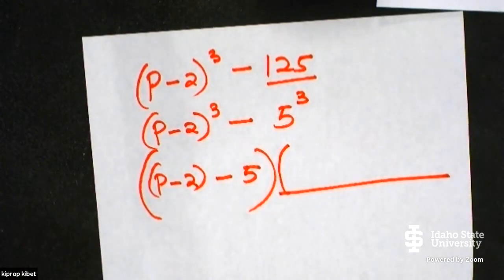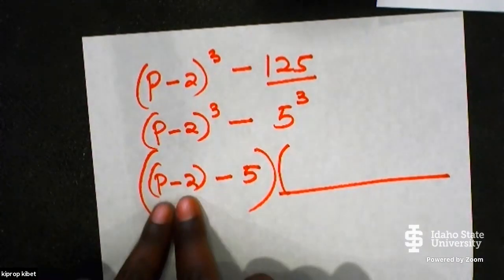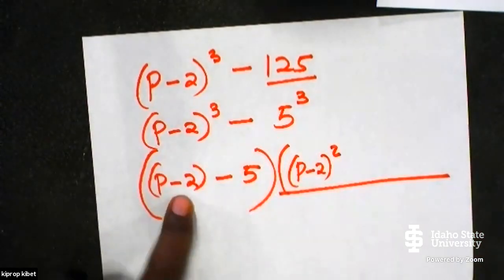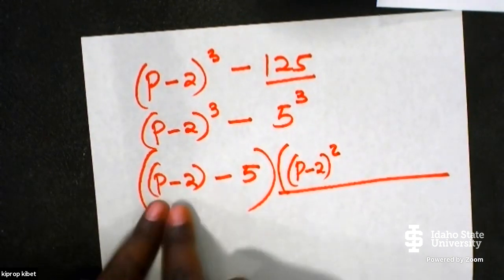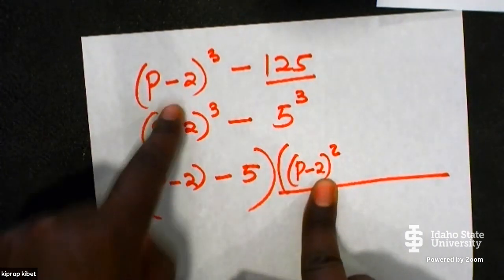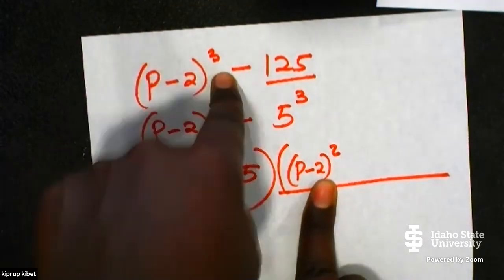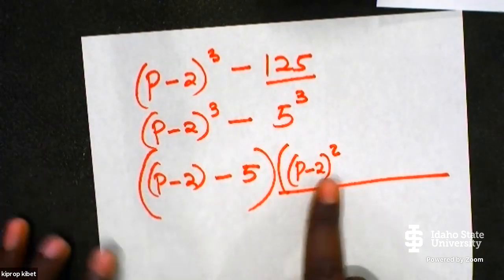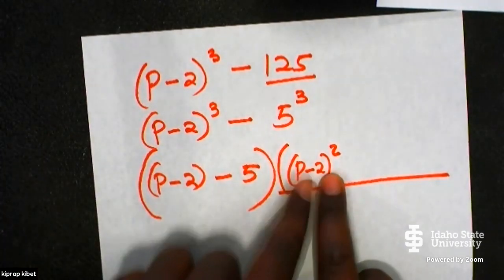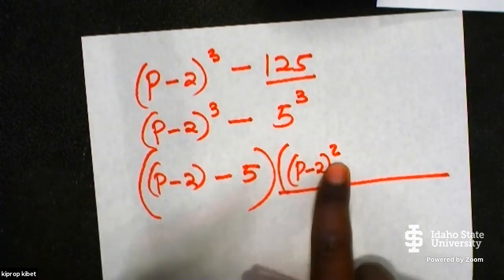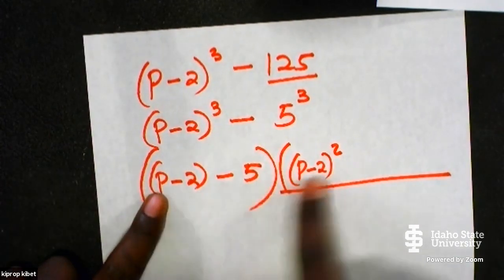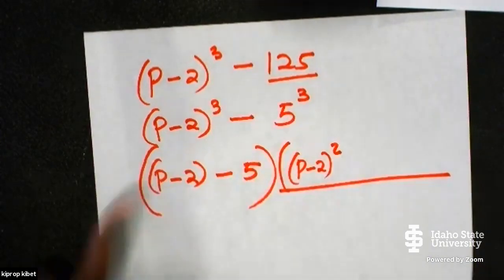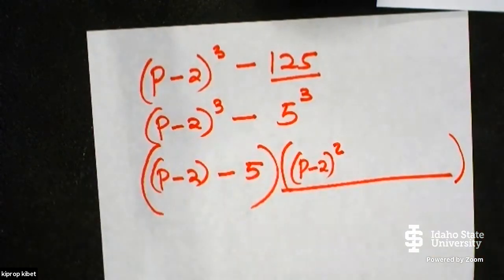So to get the next one, the next one there should be (p - 2)^2, okay? So that when you multiply this and this, you still get (p - 2)^3. Are we together? Are we clear on that? So the next one here will be (p - 2)^2, so that when you open these brackets, p - 2 and then (p - 2)^2, you get (p - 2)^3. Then the last one there should be what?